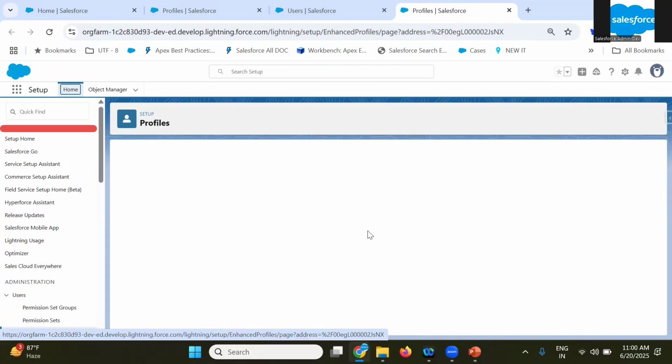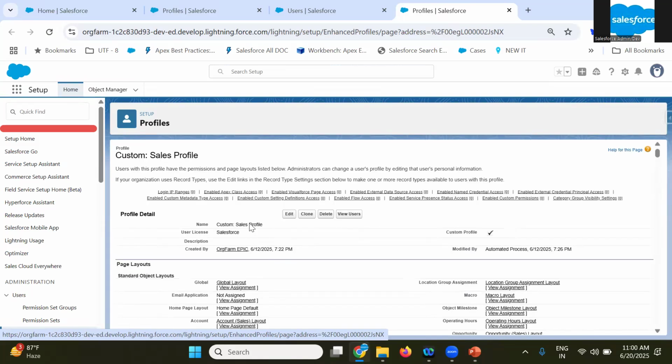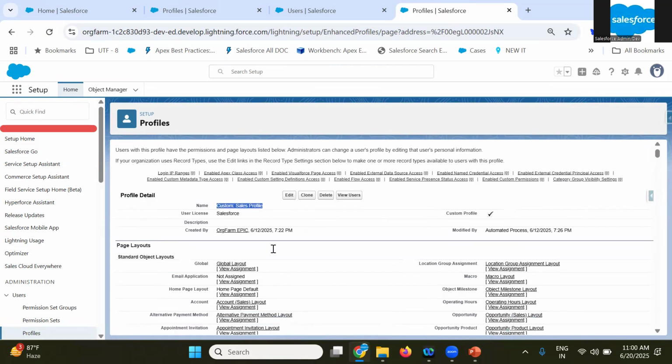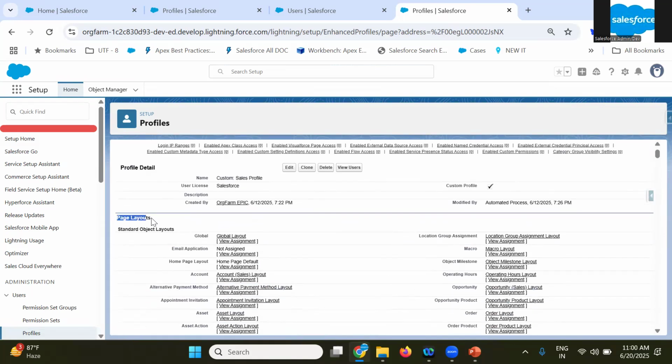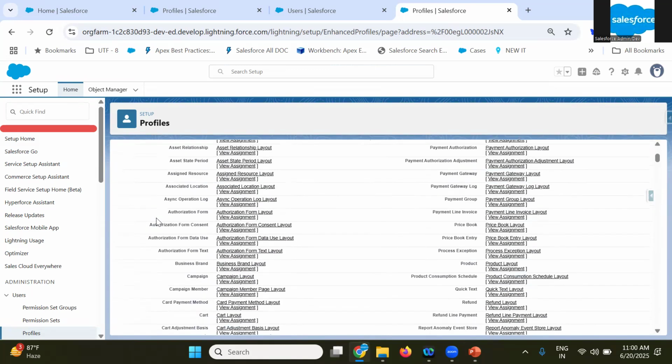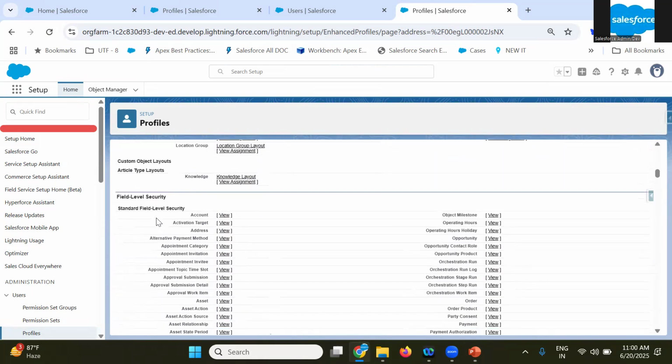With this custom sales profile, you can control the layouts, what layout they can access. Then you can control field level security. We'll talk about field level security, FLS, in detail. But a field is like one column in an Excel sheet. Let's say this is your table and this is one of the fields. So you can control which field a profile should see and which field the profile should not see.